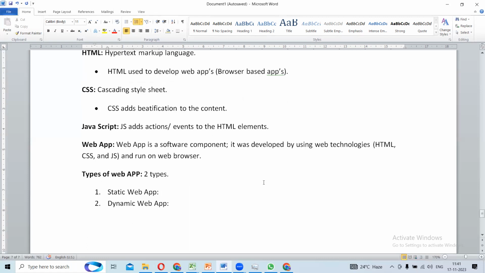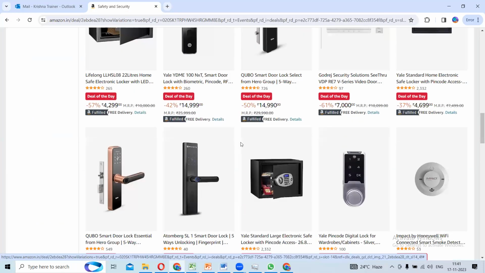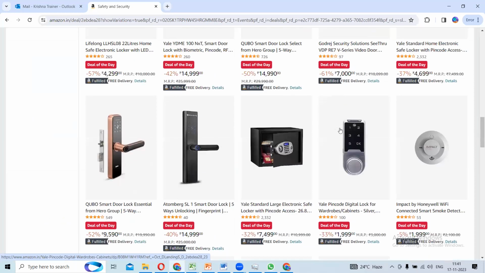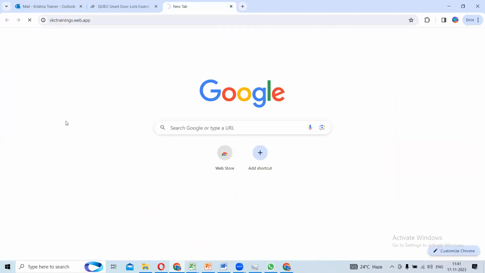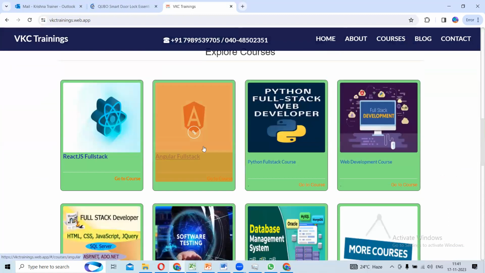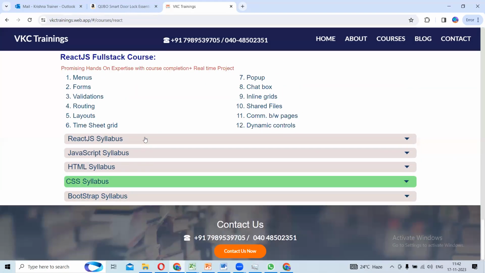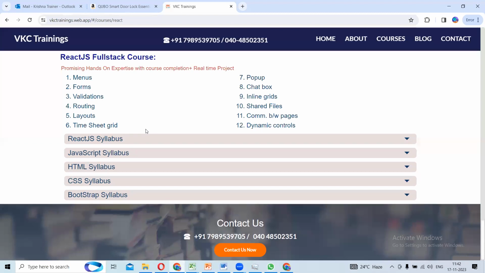Static means you can't interact. The user will not interact, just to see, that's it. You can't click or focus or anything. For example, IRCTC is a dynamic application, because I want to see whether any trains are scheduled. Different websites I can also refer to. For example, let me go to our vacancy train. So a few of these pages are static. Here you cannot interact with anything, you can just see it. That's it. Static means the user can just see, no interaction.